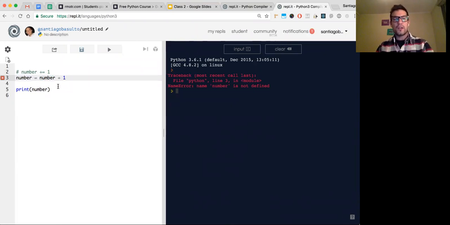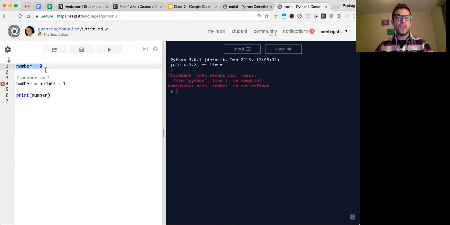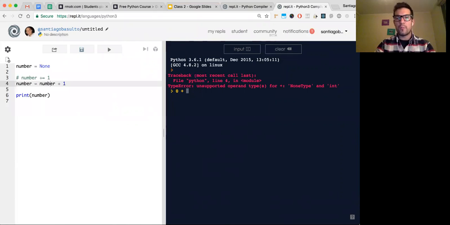If you do declare it, but that value is None, you're also going to have an error. In this case, you can't do the operation None plus 1, it's like adding apples to oranges. You can do 0 plus 1 because 0 is a number and 1 is a number.